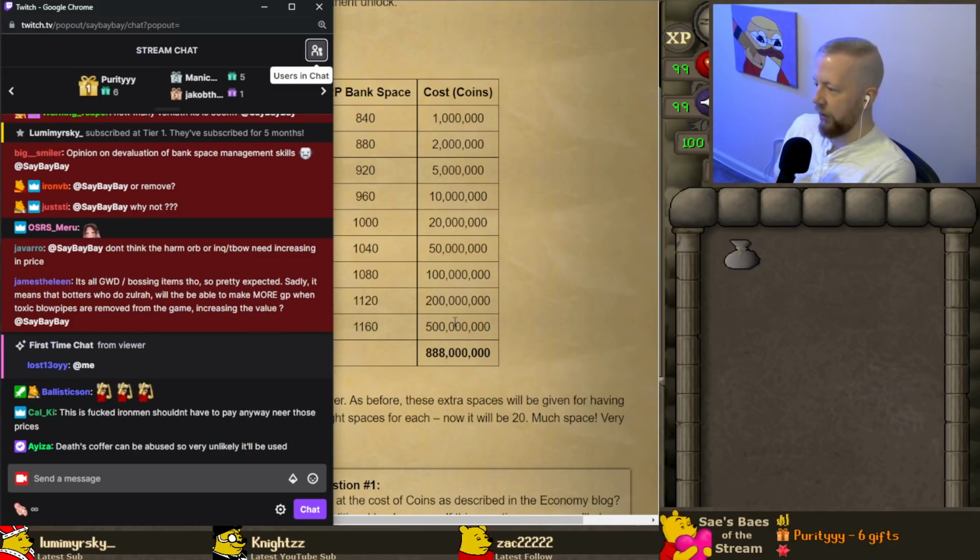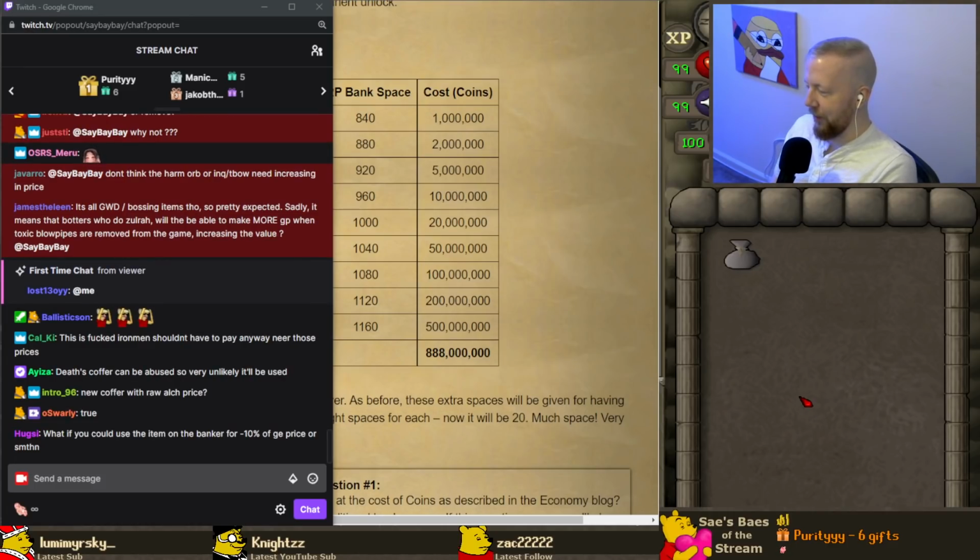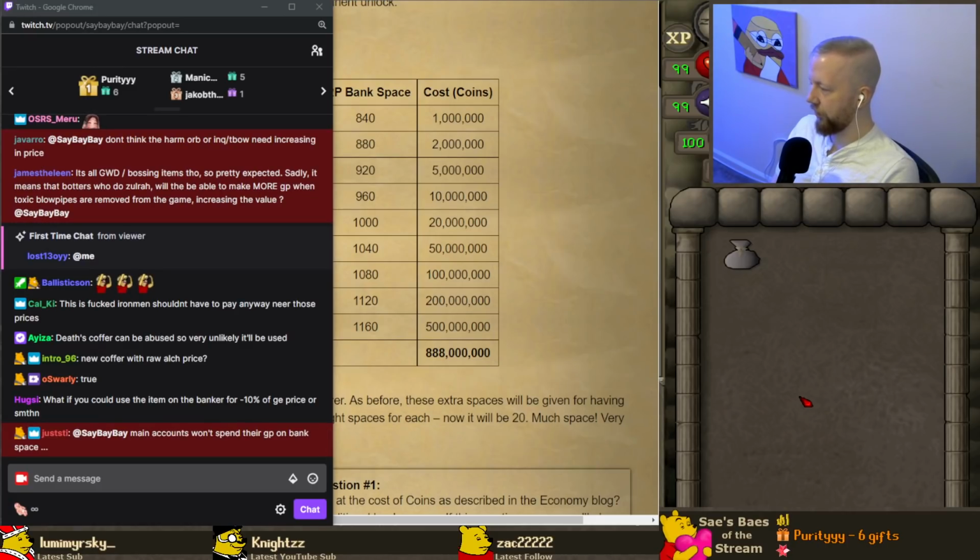Yeah, I agree with Aiza right there. I think it will be abused. I think spending actual gold sucks for Iron Man, like it does, but I think it's the fairest way to do it. And it actually makes sense to pay actual gold to a banker rather than, oh look, I put in all these arcane scrolls, come on, just give me free bank space. So I think you guys should go with actual gold.